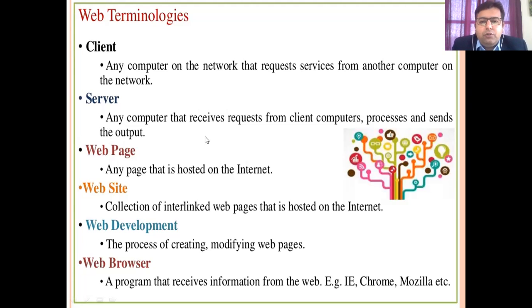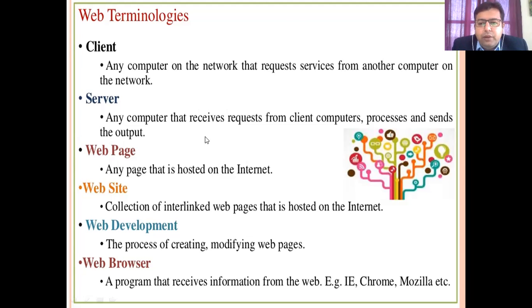In a computer network, you know that all the computers are connected with each other through the network, right? So if you want to transfer one file from one PC to another PC, then it's possible, right? With the help of a file sharing mechanism, you can share it. So here the data or the message is being exchanged between the two computers.